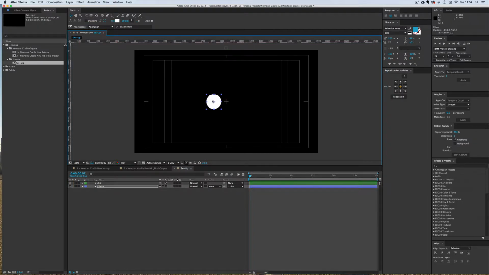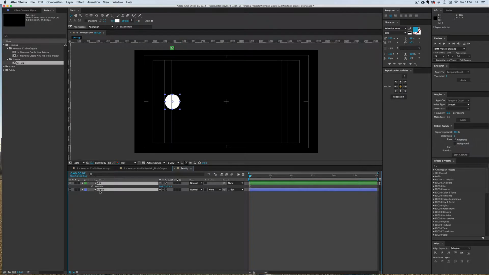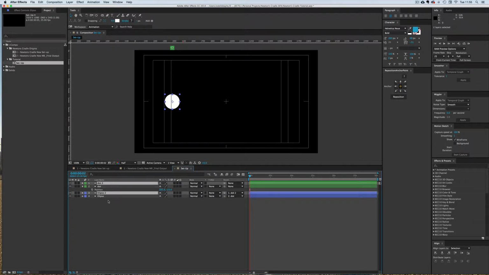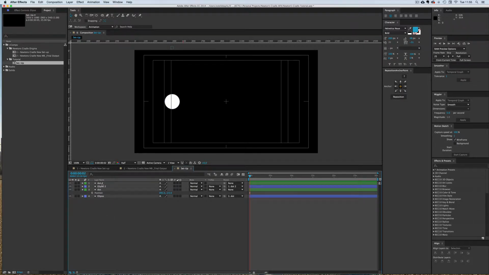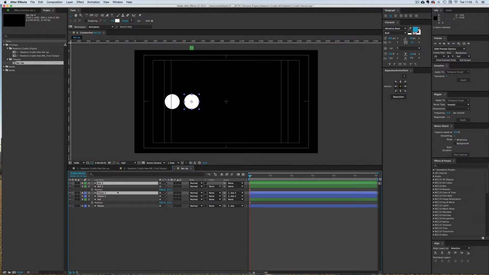So I'm going to move that first. We're just moving the dot, moving that over to the left of screen, and then just keep repeating. So we duplicate, move the duplications to the top of the stack, and then with the dot selected we're going to move that over to the right slightly. And hopefully you can see where I'm going with this.